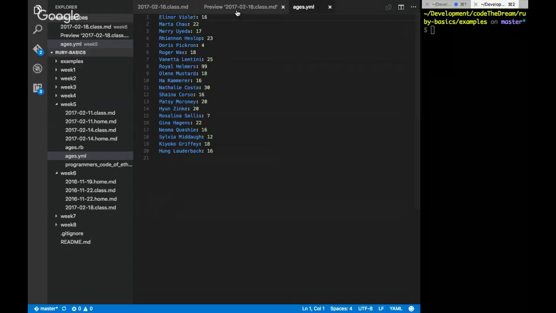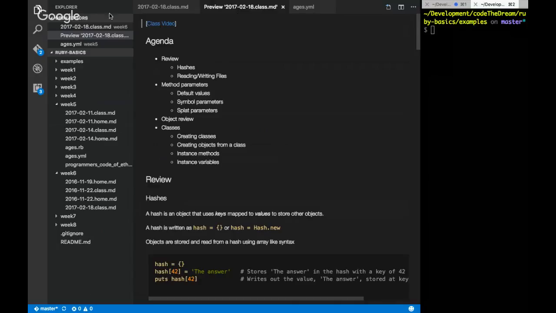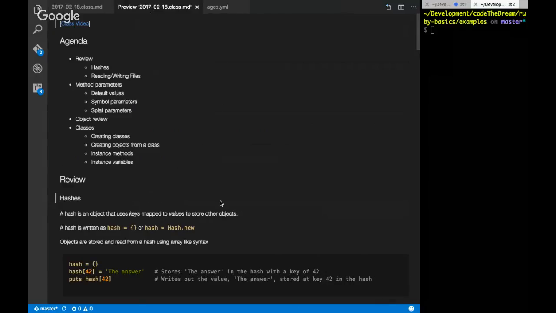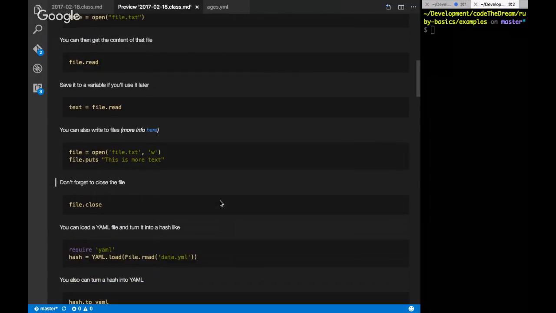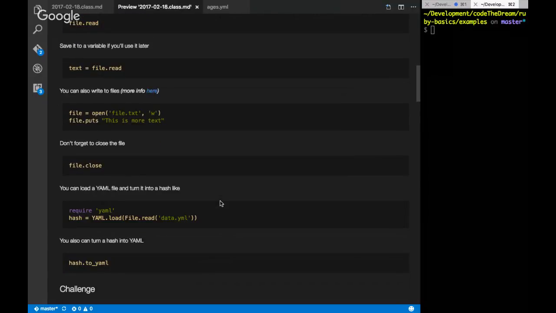So a lot of Ruby utilities and tools really like to work with YAML files as well because of that flat, simple to read approach. Just like Ruby as a language is very easy to read compared to a lot of other languages. So Ruby has some capabilities built pretty low level into it to allow you to work with YAML files. And the way you can do that is if you want to load a YAML file, you can require 'yaml'.